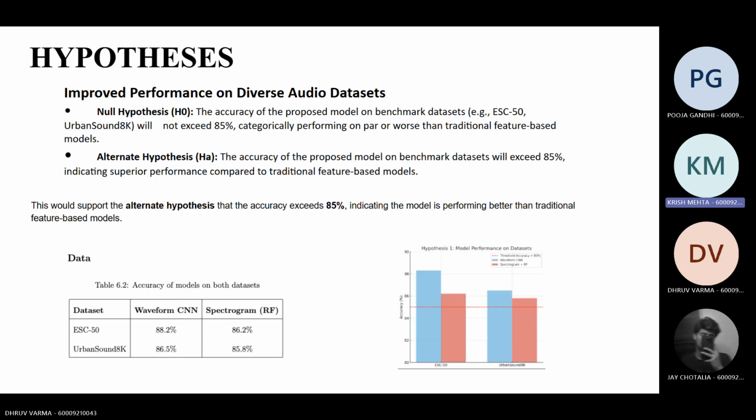Okay, so as we come across the hypothesis, we have two factors on which we have tested our hypothesis. First is how the model performs on diverse datasets. So here we have taken two types of dataset. First is our own dataset, which is ESC50, and second is the UrbanSound8K dataset, in which all the sounds which are possible in urban areas, like dog barking and everything else, are there. And in that dataset there are 10 different classes and around 8,000 labeled audio clips.